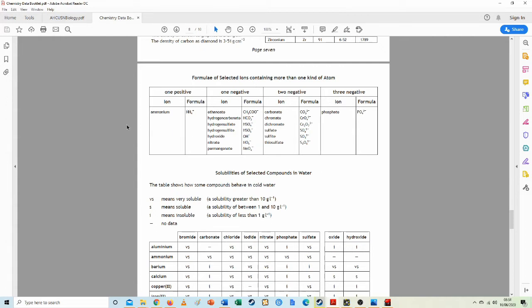We've got one positive complex ion, which is ammonium, which we will come on to later on in the course. We've got our one negative, so these all have a valency of 1. So you would draw brackets around your molecule here, and you would put a valency of 1, and you would swap that across if you were working out what your molecule was going to look like, and we'll take a little bit of a look at that later. We've got our two negative ones, and interestingly we've got this sulfate ion here, and we'll be going through a little bit more of that. So these all have a valency of 1, valency of 2, valency of 3, and you'll find that on page 8 of the data booklet.